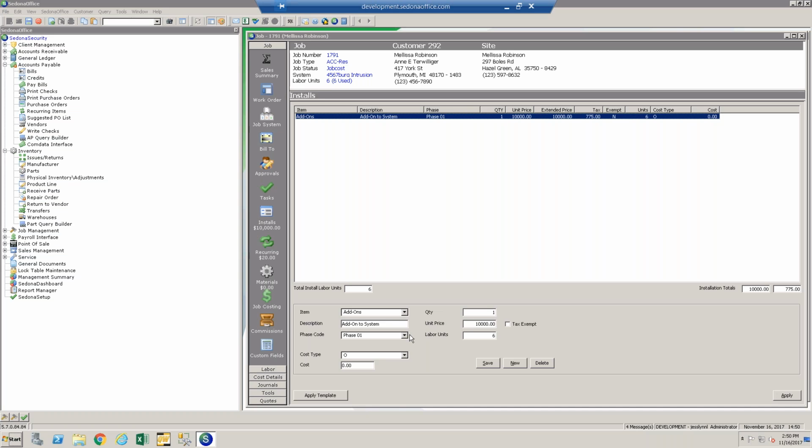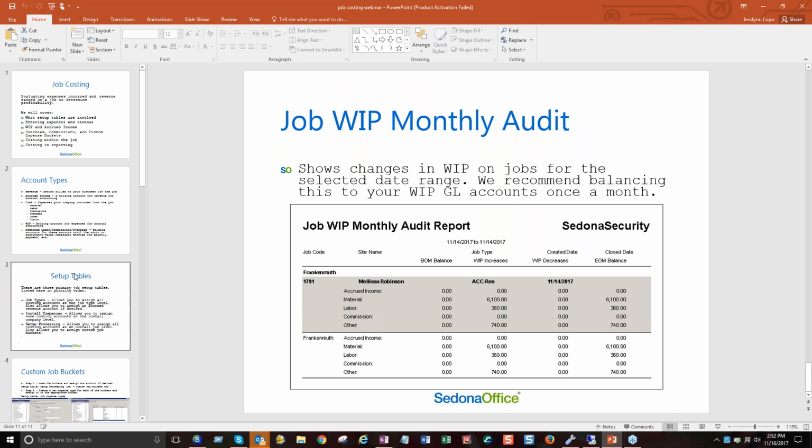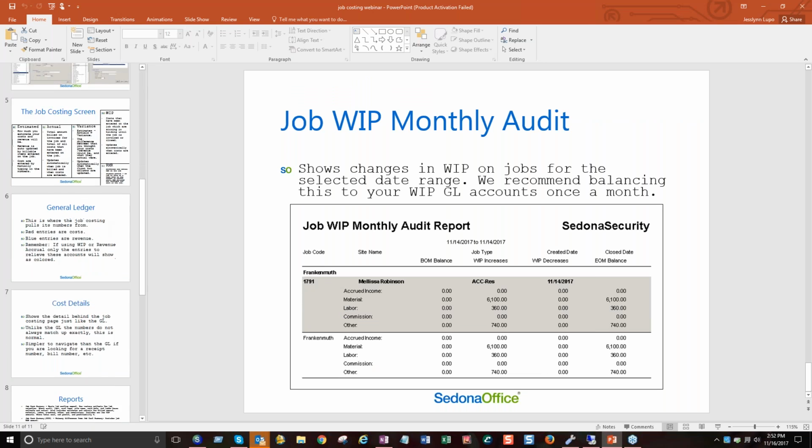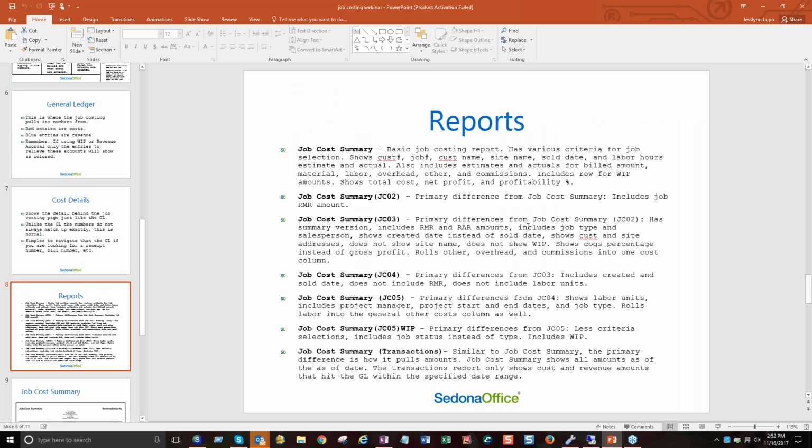Okay, can you sort job costing reports by project manager? There are a few that look at project manager, and I don't know if you can sort based on that. Some of these actually show project manager on there. Where did I see it?